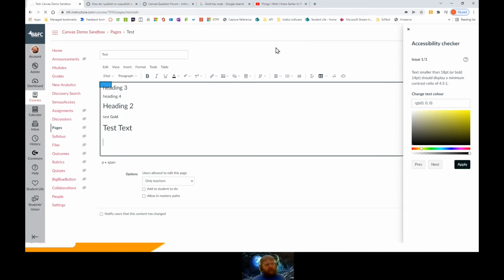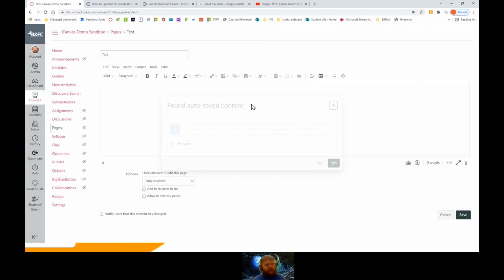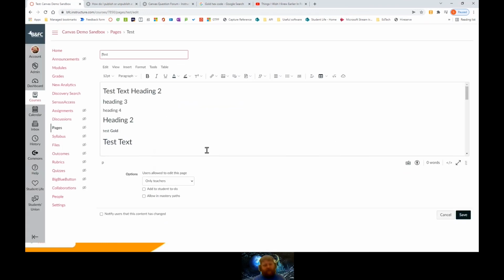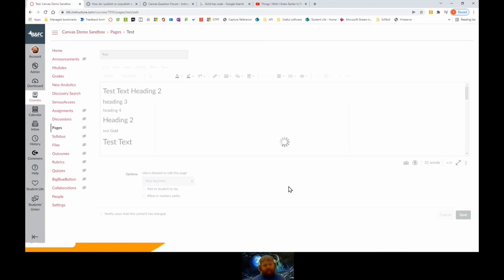So I'm going to have to reload it now, which is a shame because that'll have lost what we did. However, Canvas has a tool built into it that means it saves what you've worked on within your browser's cookies. So if something does crash, it auto saves it for you. So I'm going to recover that, and I'm now going to press save at the bottom.